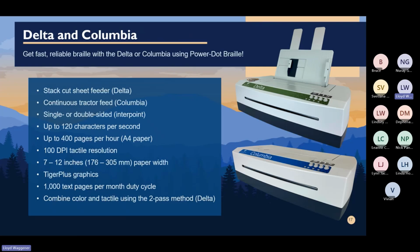This is the Tiger Plus technology, and both of these have the power dot on them. So if you were looking for double-sided, traditional braille dot, fast speed, there's really not much. Actually, I would argue that there's not an embosser out there that does a better job at that than the Delta or the Columbia, unless you're talking about the Irie Braille Track and Braille Sheet, or the Pixplaster, which is essentially the same as these embossers. So both of these are great embossers.